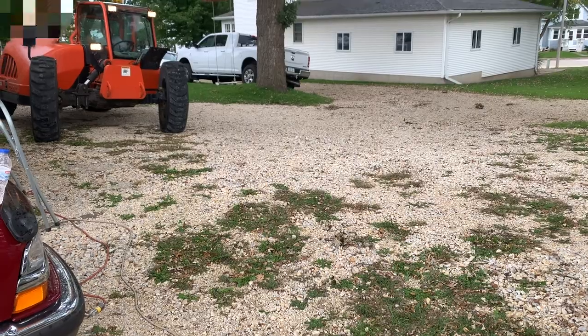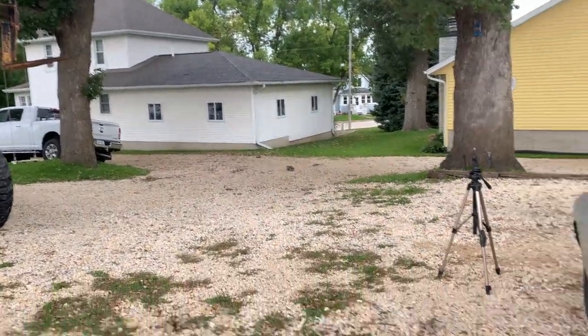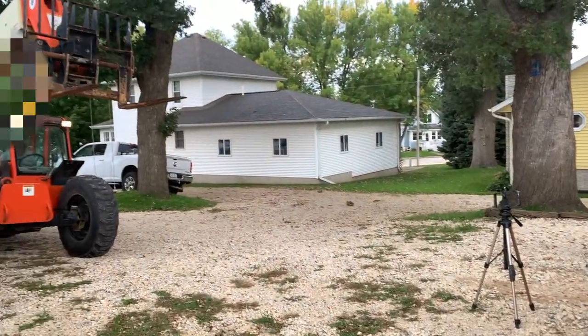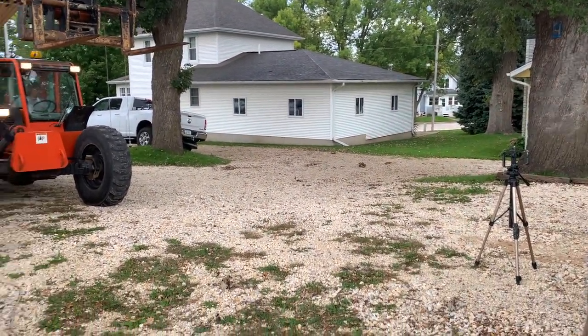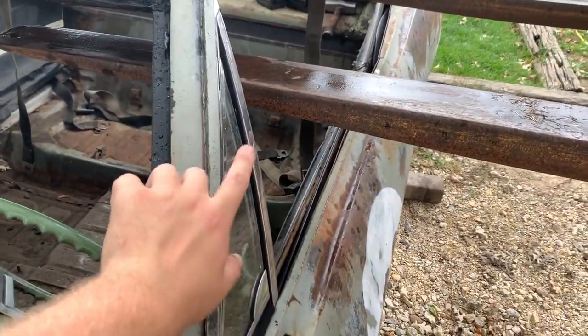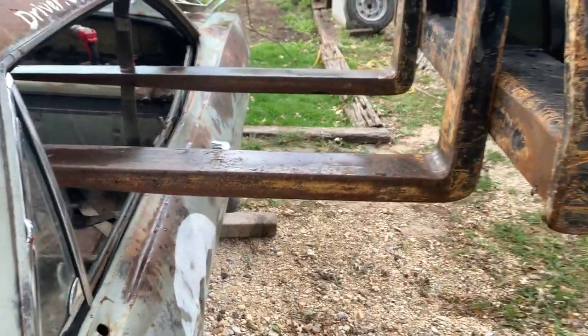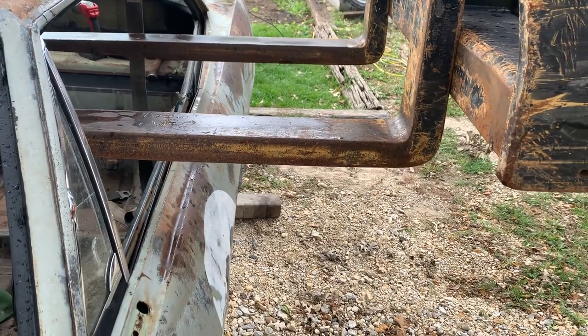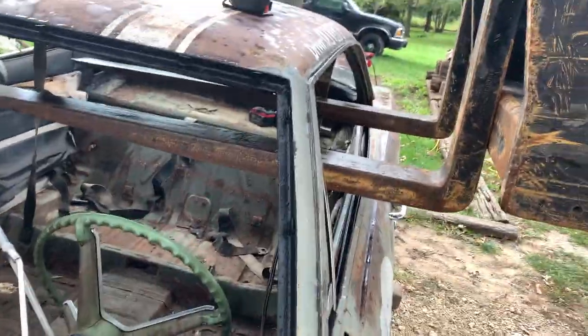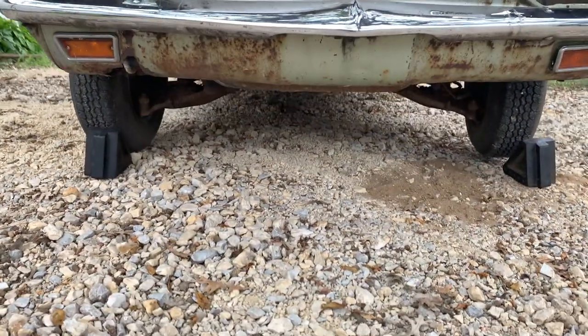All right, so we got the telehandler here, and we're just gonna test fit, make sure the forks are long enough, because we have a feeling they might be a little short. Make sure you're watching here. You're good? Down, okay, good. That is not gonna reach all the way through. All right, I'll let you know when it's up.